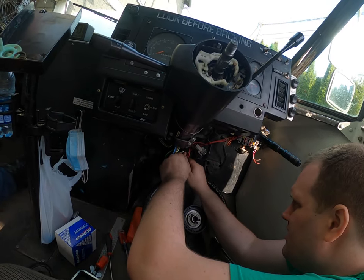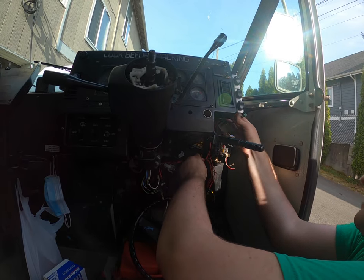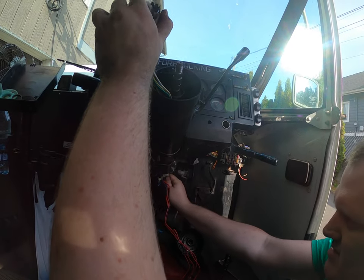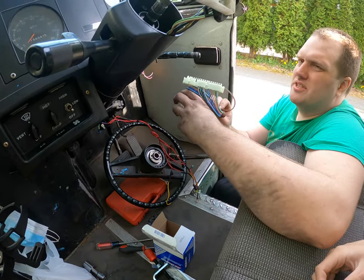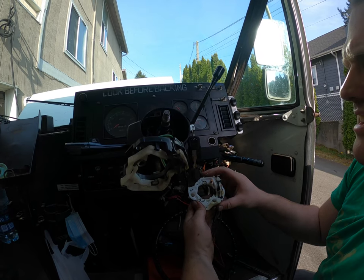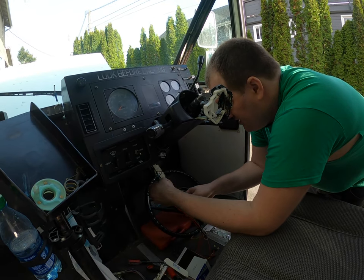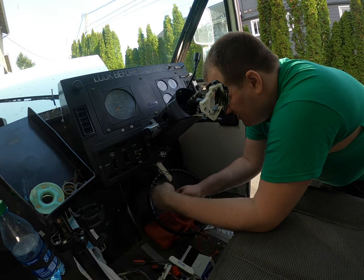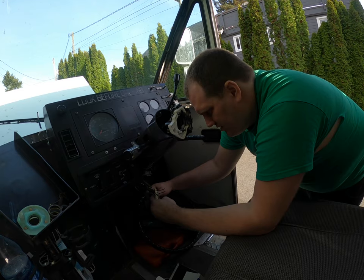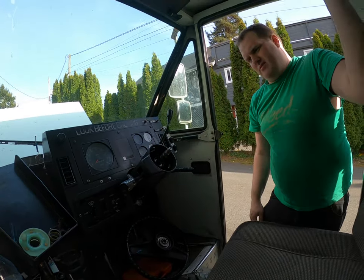There we go, one switch loose. I'll probably have to cut it either way. New switch. That sounds like they work — that's right, that's left. This was a very temporary solution, just so I could drive the car. Just cut it all out and rip it out. I'm going to do that because it's already a mangled mess. All that stuff is now garbage. Goodbye.